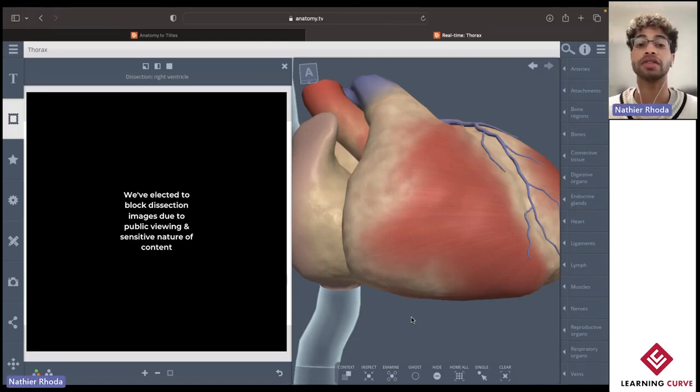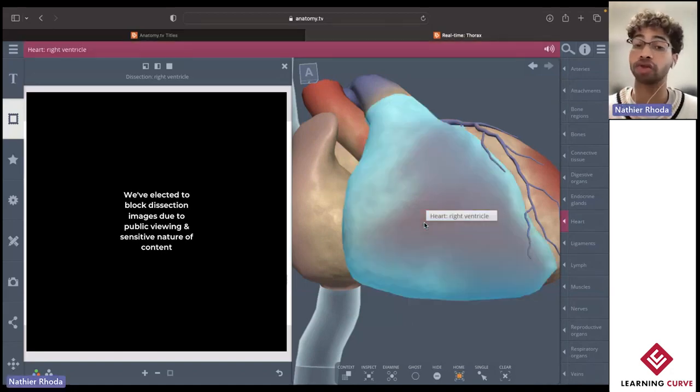And this is very important for students to be able to better visualize the exact anatomy to gain a more realistic impression about what you would typically see when engaging with a cadaver during a dissection.